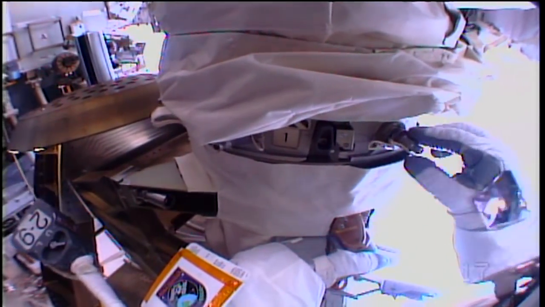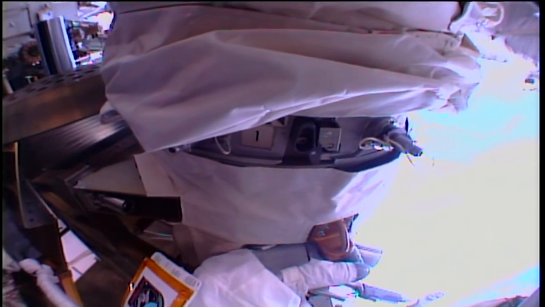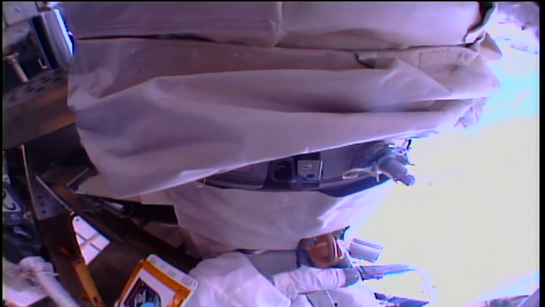So while on the POA, it is functional. It can be used to actually grab things. And there's two ways you can grab things. You can either grab it with just the snares, right? Or you can snare and then drive latches. And if you drive latches, you can then provide data and power to a payload or to whatever's in there.